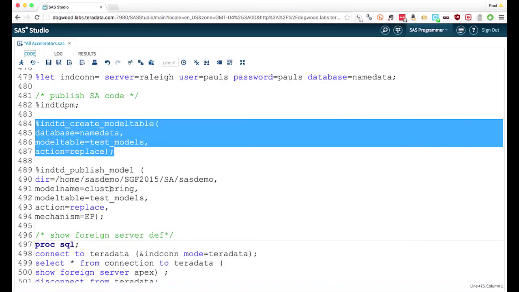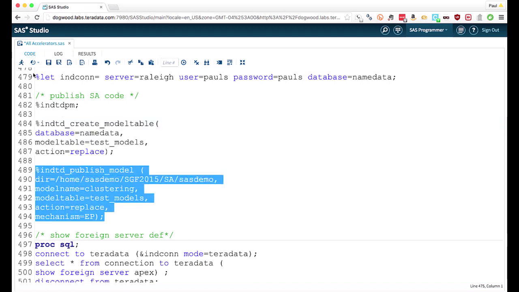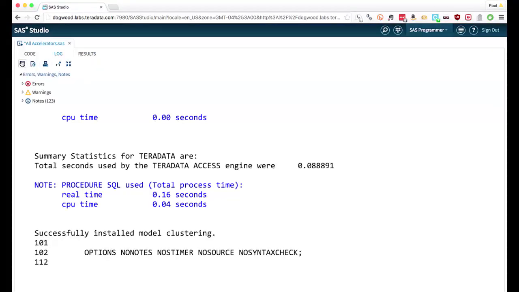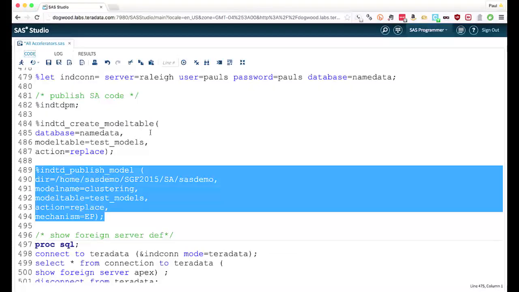I give my model a name. I've called it clustering. Again, no imagination thing. It's going into my table test models. If it already exists, replace it and use the EP, the DS2 embedded process style. That's the default now. So let me run that. And there my code's now in the database, ready for me to score.